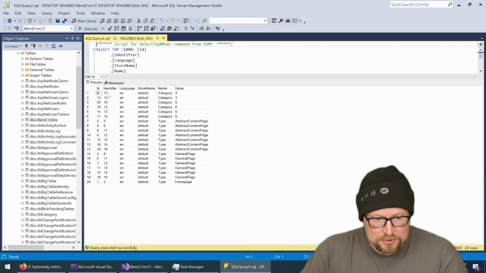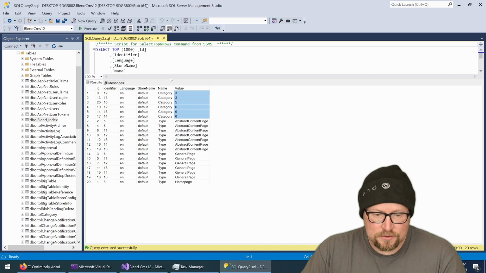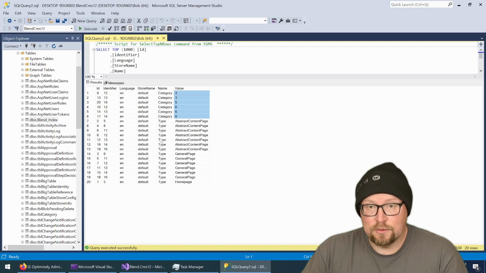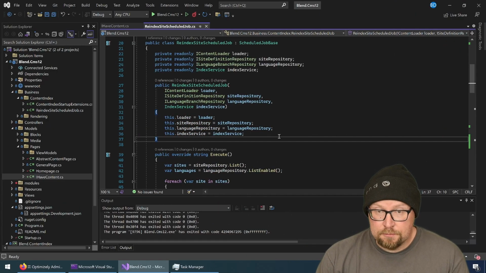Now, I happen to know, because I wrote this, that all of the content index entries go into a table called blend_index. I'm just going to query this and see if there's anything in here, and there is. So here we are. I mentioned the identifiers are the IDs of the page, so that looks probably correct. We have one homepage type, we have several general page, and then all of them implement abstract page. This all looks good to me. The categories, as I mentioned, are being indexed as integers, although technically they're strings in the database, just to keep it simple. But yeah, this all looks good to me. This is how it is being represented in the database. All right, so this appears to be working.